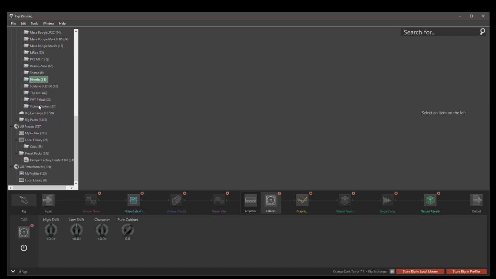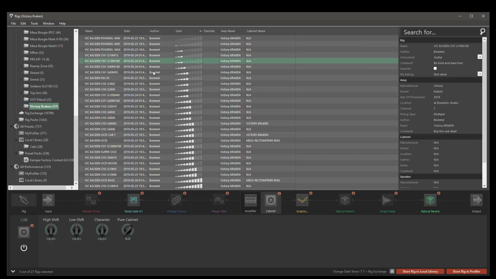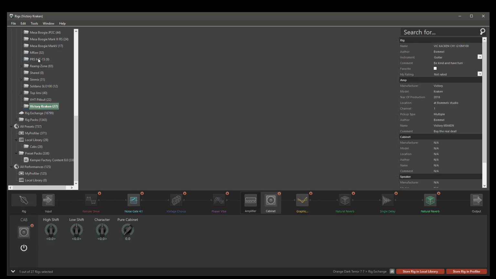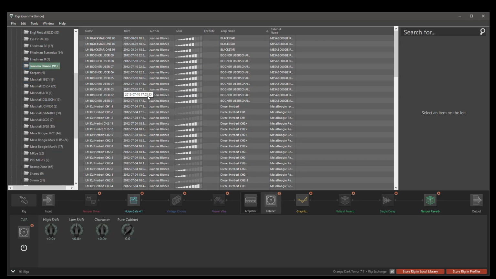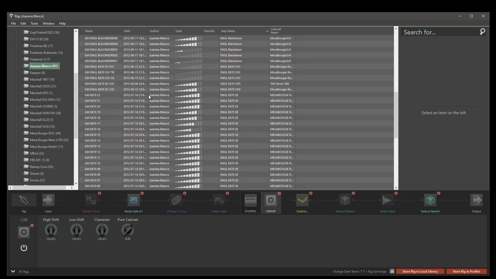You find the right person on the Rig Exchange. This guy's also really good, and you can see he does his direct. There's no cabinet, and dude, these things are really good. So this guy, this Bommel, he's got good profiles. Pretty much any kind of amp you want, you can find profiles by different authors on the Rig Exchange, and they're just as good, depending on the person who created them. There's a lot of crappy ones out there too. But yeah, here you go. This dude, I went out and practically grabbed all his profiles because they were so good.